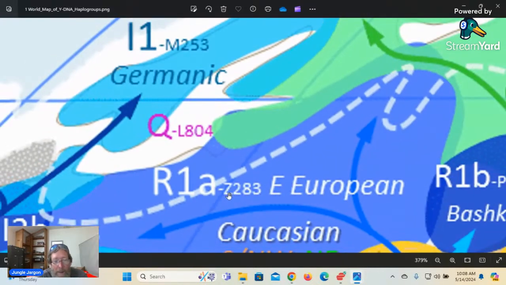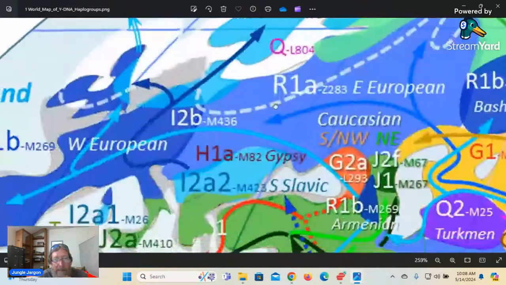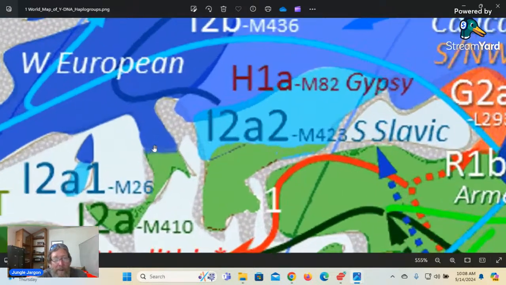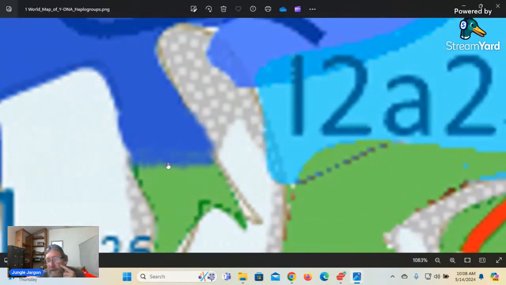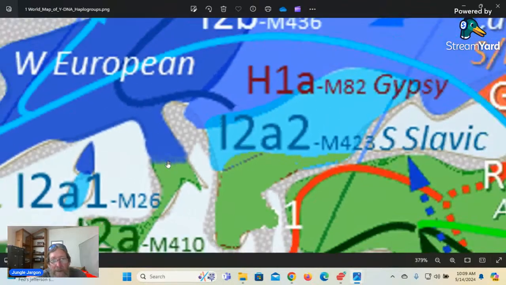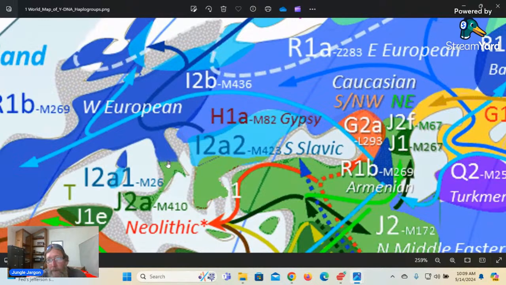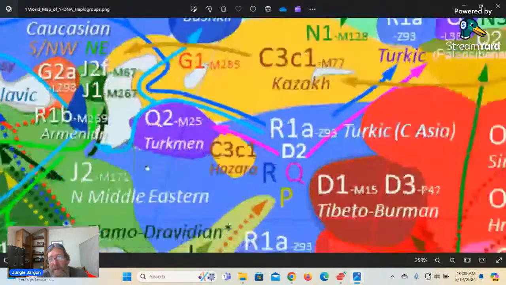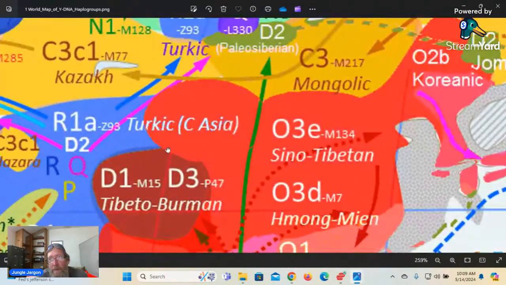Same thing with the K haplogroup that I had assigned as Tubal. I had heard that Tubal went to Italy, so I had to go check Italy to see if the K was there, and sure enough, 8% of central Italy today has the K haplogroup of the original people that went to Italy, the ones that are descended from Tubal. So what are the chances of this fitting so perfectly? What are the chances?